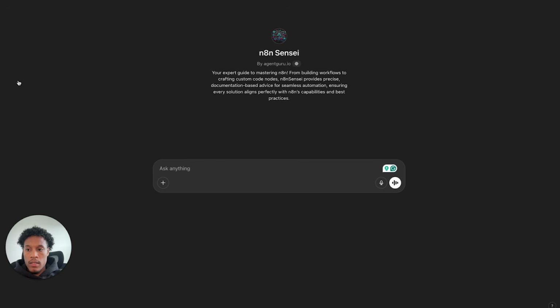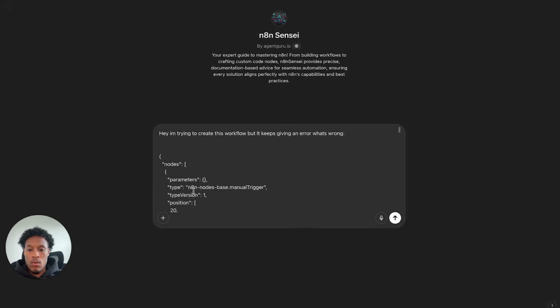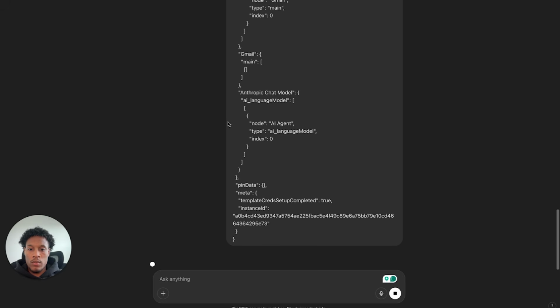So for example, you can be like, hey, I'm trying to create this workflow, but it keeps giving me an error. And then you just go through and copy and paste this whole entire workflow into ChatGPT, and then you just wait for the response to see what it says.